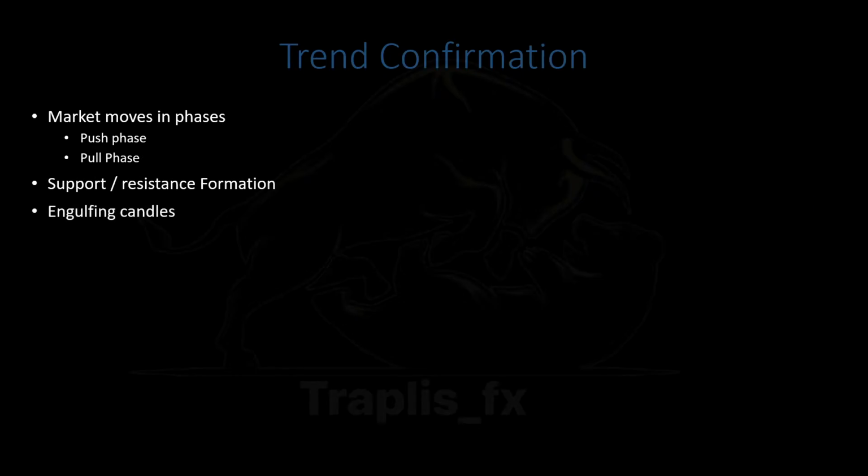Okay, then we have the engulfing candle, which is the other confirmation that you would be looking for. For example, this is what an engulfing candle is. Let's say we're looking for buys. A bearish candle formed at support, resistance, doesn't matter, I'm just speaking in example for now. Then a big bullish candle forms after it. This is what we call an engulfing candle: a small candle followed by a bigger candle. The bigger candle indicates that the next candle should be another bullish candle, so price can keep moving in that direction. I repeat, it should.